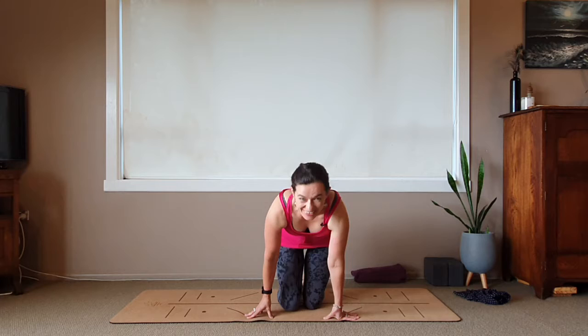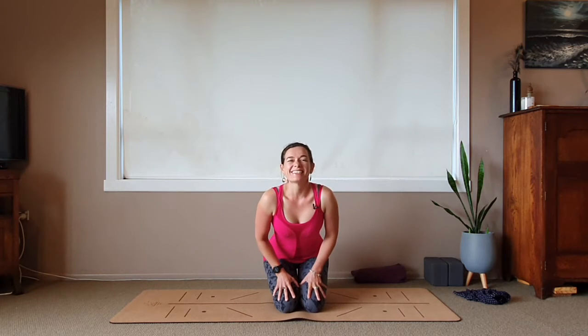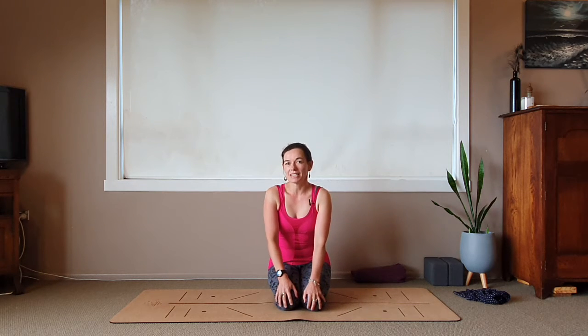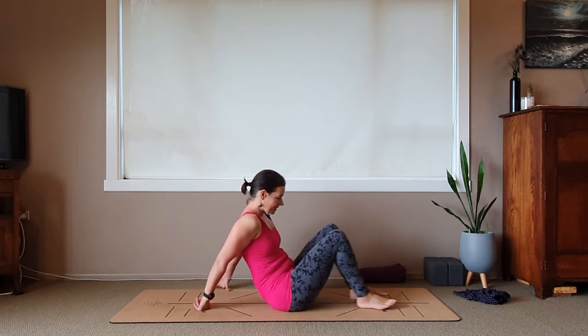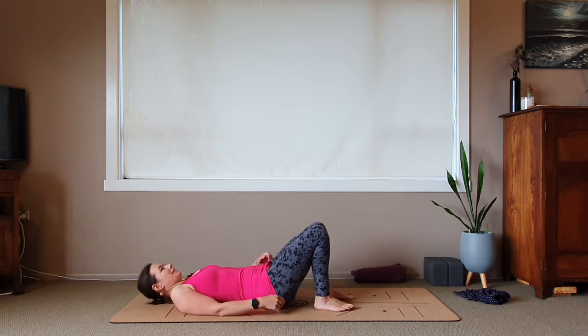Hi, welcome everyone. So today's class we're going to be focusing on creating breath awareness and helping to increase the capacity for our breath by really just working into the side body to the back body and helping to create some space. So we'll come down just onto your back just to get started. So it'll also be about elongating the spine.